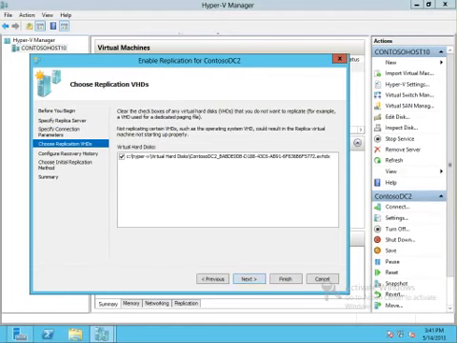So it's asking me what disks do we want to move over there? What are important to me? This is the only time you get to make this choice, guys. This is probably the only downside to Replica: if I add another hard drive later, since the entire drive is what gets sent out there, I'm going to need to tear down Replica for just that VM and then build it again, because I'm going to have to give it decisions on how to get the virtual hard drive out to the DR site. That can't be done on the fly in the interface as it is today. So this will be the time that we decide what drives we want to shoot out there. I'm picking the only one we have, obviously.